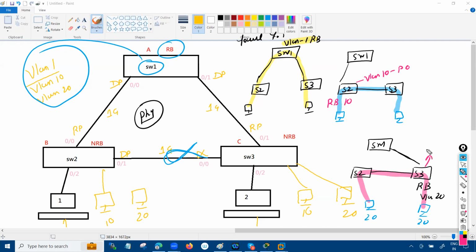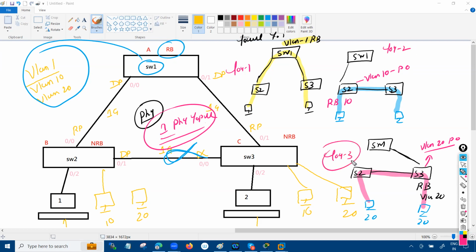I will say to this one, hey, for VLAN number 20, your priority is 0. So of course, you will become the root bridge. This is how you can manipulate this. So from one physical topology, you can see that I have multiple logical topologies: logical topology 1, logical topology 2, and logical topology 3. Again, you have to play with the protocol. If you don't play with the protocol, then you will remain a normal engineer.